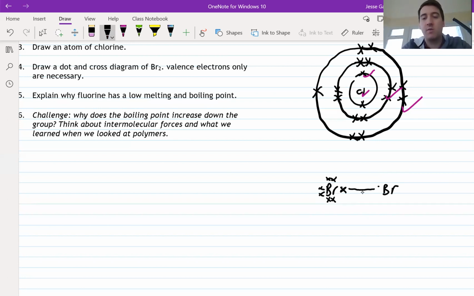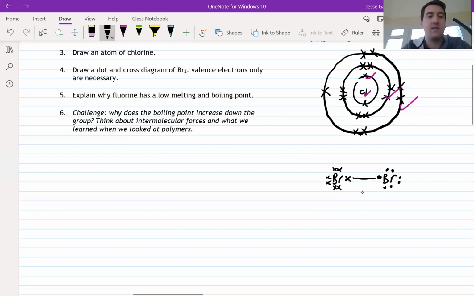So I'm going to draw this bromine as dots, and it has 6 more of its own valence electrons like this. So each atom should have a share of 8 electrons now. They've got 7 of their own, and then in the bond, they share another one with the other bromine. So we've got a bond pair and 3 lone pairs each to make a total of 8 each. So well done if you did that. If not, add it, fix it now.